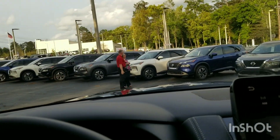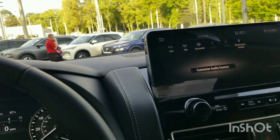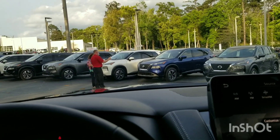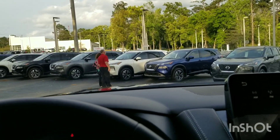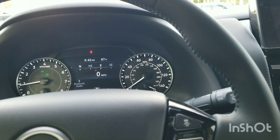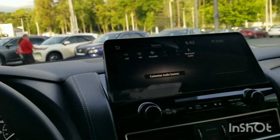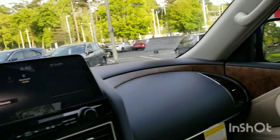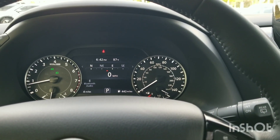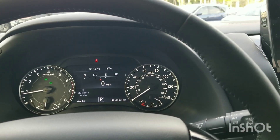There's my main man — he's gonna be mad I got him on camera. David Tompkins is my contact. When I first came out here, I spoke with one of the Craft brothers and they put me with Dave. He's been with me ever since — I call him, I text him. Busy guy, but he always hits me back and says 'Hey, I got this one for you.' When I got here, this thing was pulled up right next to the showroom VIP style. He told me to do my thing. I'm blessed. The motivational minute will be coming up shortly.